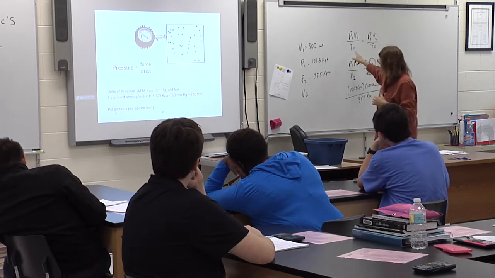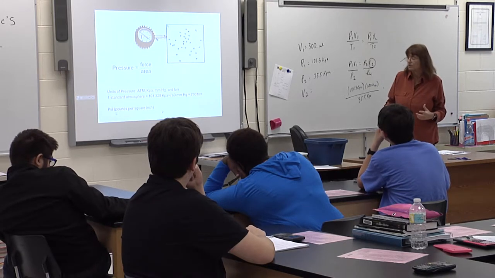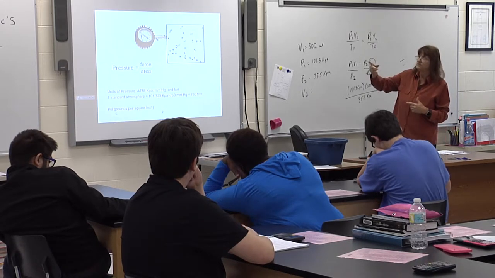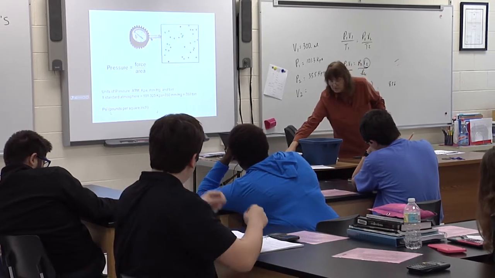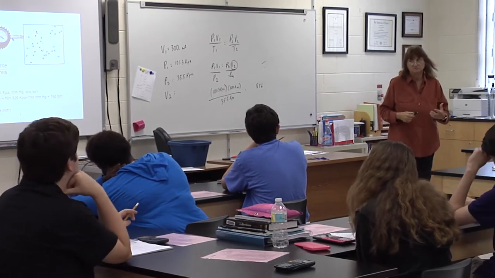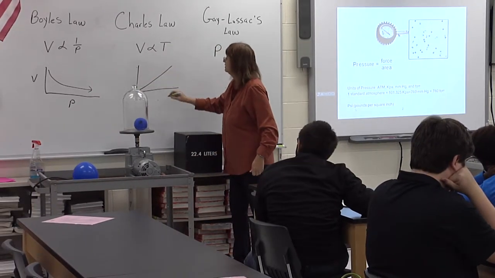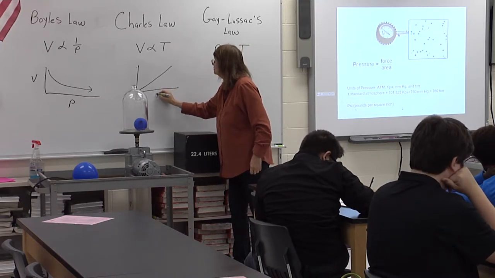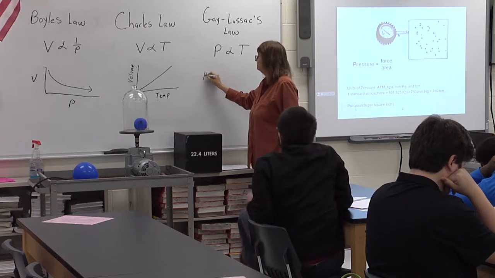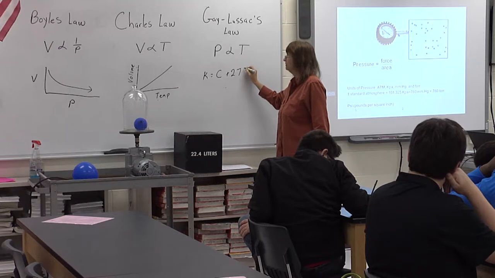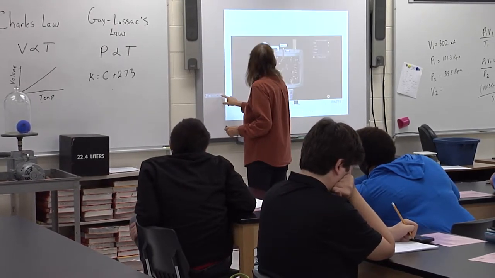Whenever we work any gas law problems using this, we always have to put it in Kelvin. We can't just say Celsius is okay. So if we want to work a Charles's law problem, or Gay-Lussac's, or combined, anything where we use the temperature, we have to go to Kelvin. So 0 Kelvin is real cold. To go in and out of Kelvin, here's our graph, which should be a straight line, with our temperature and our volume. We need to keep in mind that Kelvin is equal to Celsius plus 273. Whenever we're working math problems, we have to put it into Kelvin.